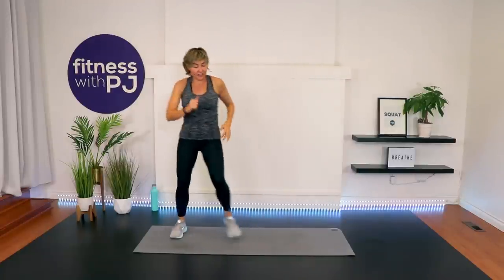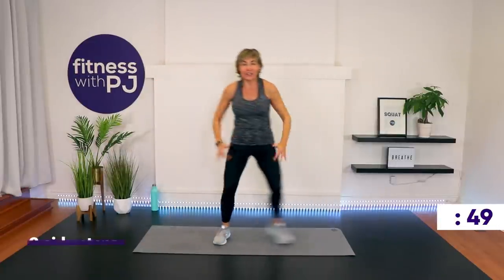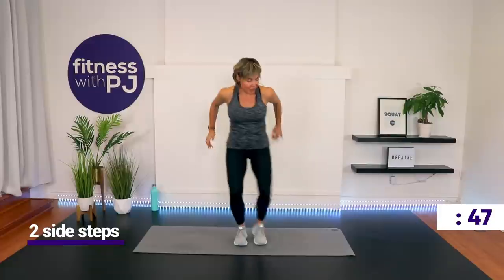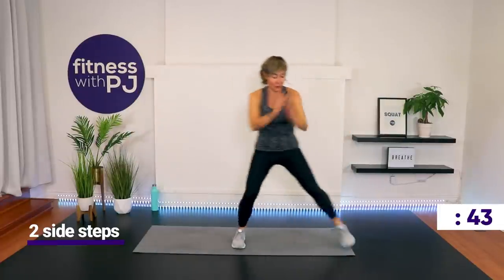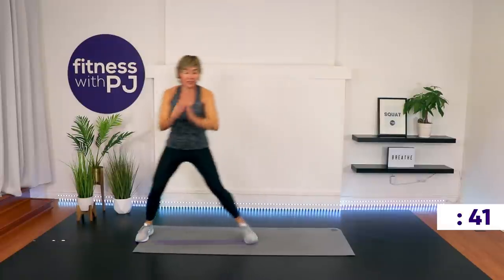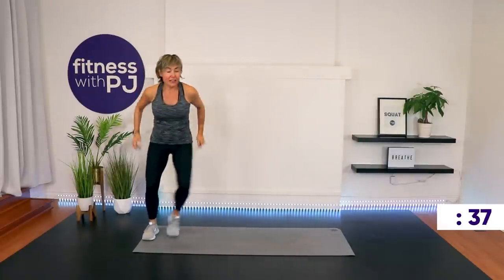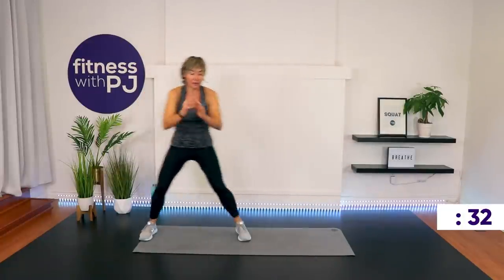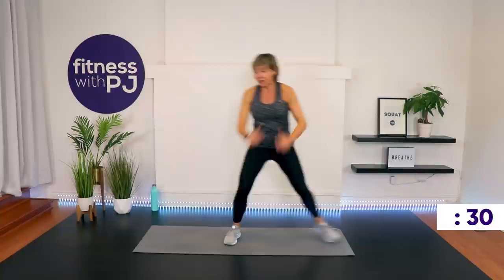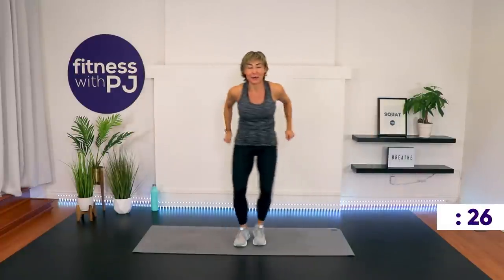Time. March it out. Give yourself some room. Laterally, we're going to take it two steps. Add those arms. If you sink down deeper into a squat, you work a little harder, so you choose your intensity. Yes, please, blare your music. We don't play music on the channel because everybody's tastes are unique, and some people don't want to hear music. So this gives you the option to just listen to me or to play your own tunes on your end.